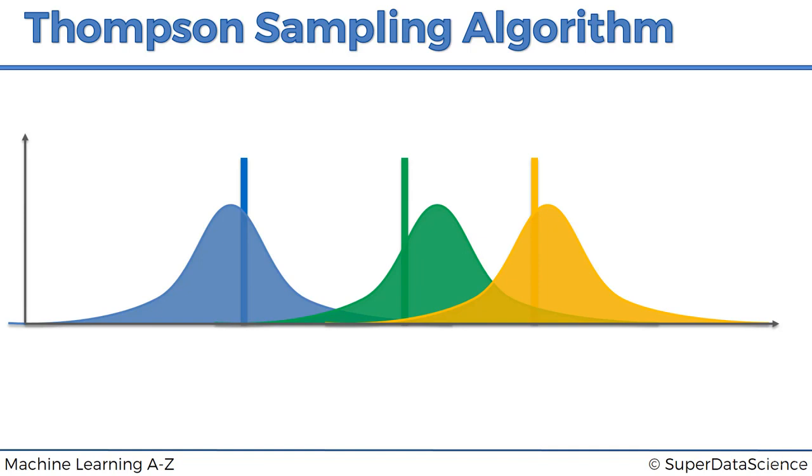What it's going to do is trigger each of these distributions. Say we're in a new round and we have to choose a machine to use. The algorithm will call this distribution and pull a value out of it. Let's say it pulled that value. Then it will pull a value out of the green distribution, let's say that value, and then pulls a value out of the yellow distribution, let's say that value. And again, it's pulling them according to the distribution, right?